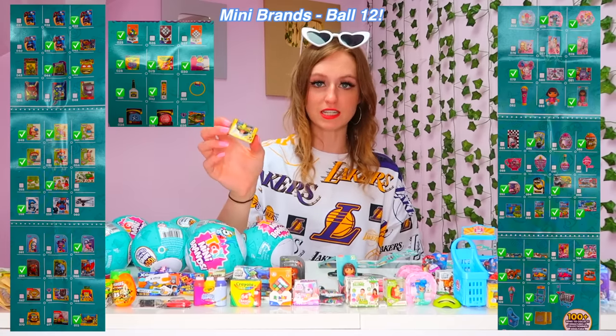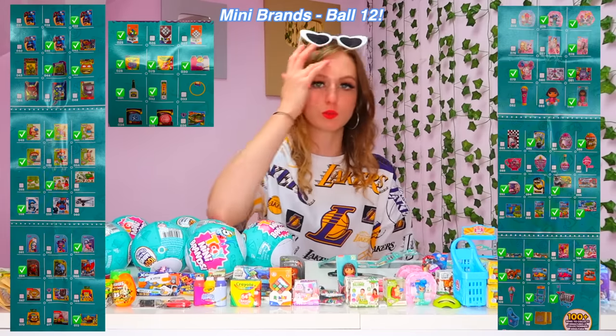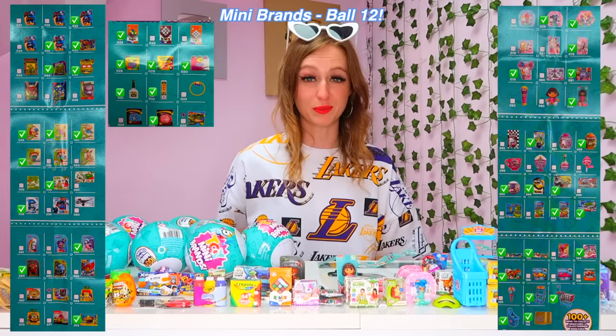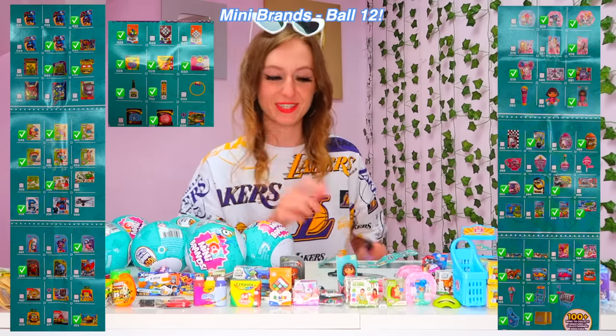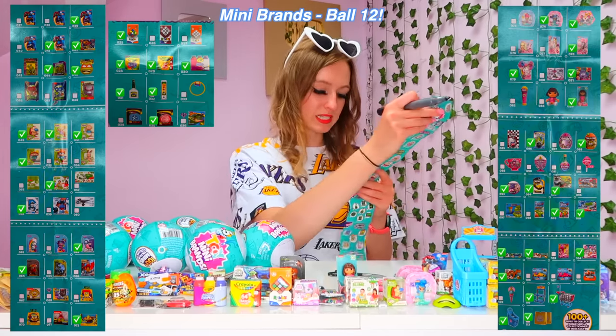I'm gonna have to start trading these with you guys, or like giving them away as gifts or something, because I feel like you guys would love some of these that I have doubles of. Okay, so we only got a new Rugrat and the little cute unicorn mini brand thing in that one. But still, I mean, they were pretty cool ones to get. Okay.